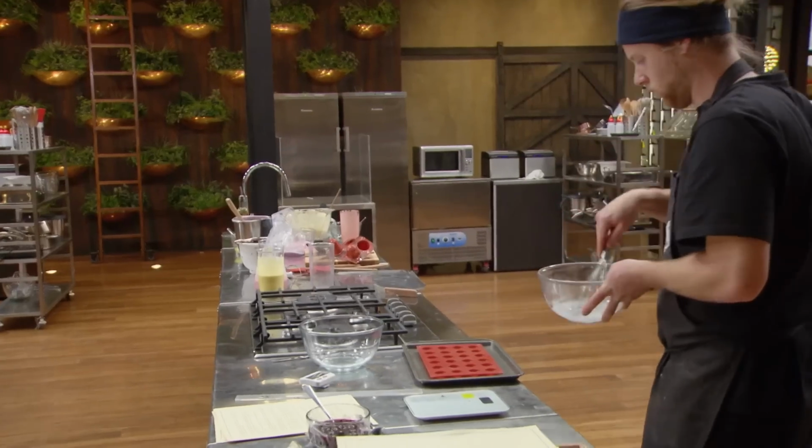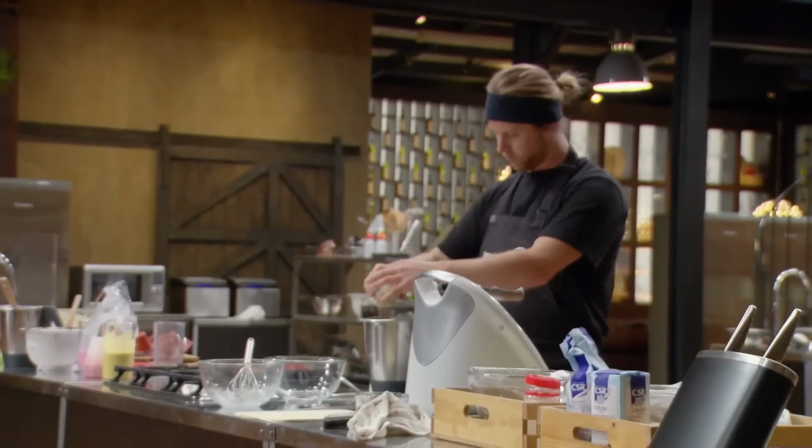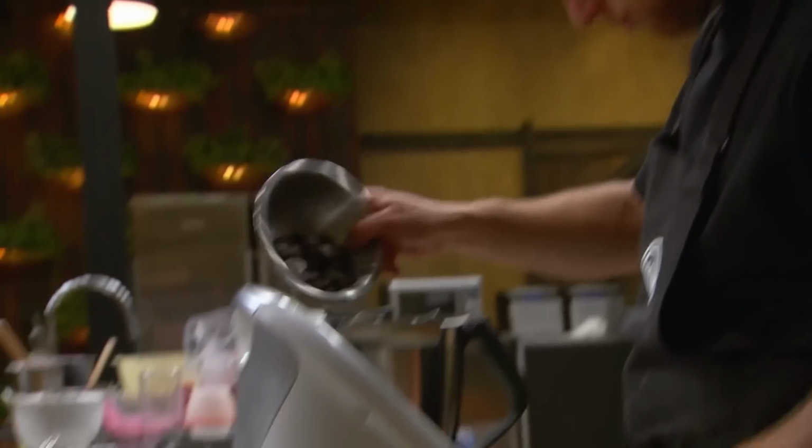It's time to move on to my non-freezing chocolate sauce for the middle. The first thing I do is add my methyl cellulose to warm water, start to whisk it and activate it. I then place glucose and cream into my mixed jug and turn it on for 6 minutes. Once my cream mixture is up to temperature, I add my dextrose, my cocoa powder, my dark chocolate, and my butter.